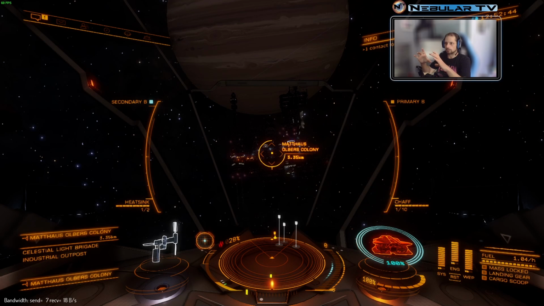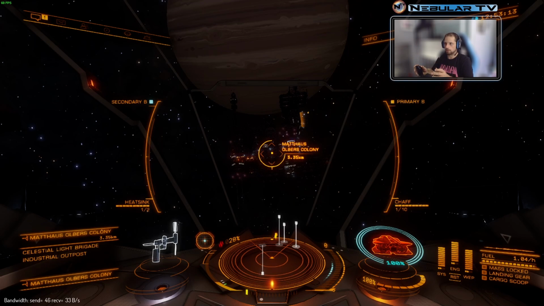The center big radar has a lot of information, but basically we have on the left side 28%. That is the temperature of our ship. If we get close to a star, it would get hotter, and the temperature would go up, of course, and we would need to get away from the star. At the right side of the circle, we see a 0. That's the speed. Right now I'm not moving, but I can go forward a little bit.